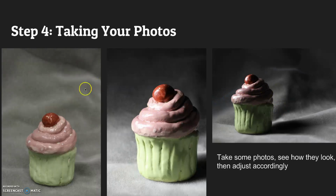When you're lighting, obviously my light for this one here, for the middle one and the one on the right, was coming farther from the side, and then we get a lot more changes in value. So we're seeing these nice light highlights as well as these deep shadows. And also we see a lot more of the texture of the object in these photos versus this first one because of the even lighting on this first one, okay?